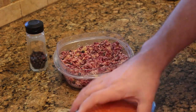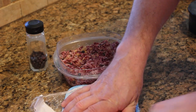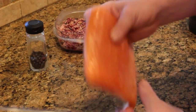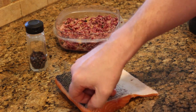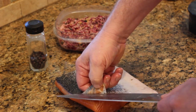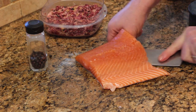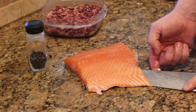Next, in goes the fish. I think this piece is just a little too big and I want it to fit better, so I'm just going to trim it a little bit. There's skin on it — let's get that skin off. Find a likely spot, start under one edge until you've got enough to get a hold of. Once you've got a good handle on it, flip it over, put your blade right on the counter, and you can cut along the skin without cutting into the flesh.